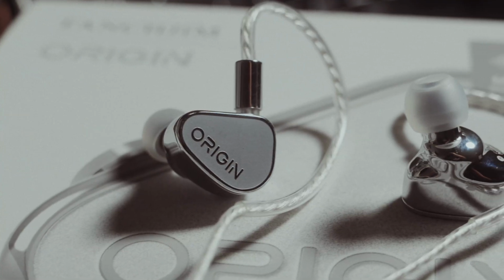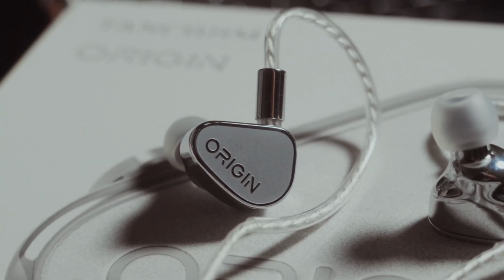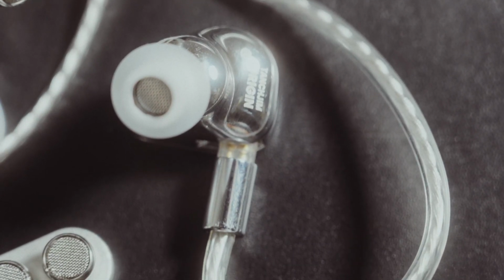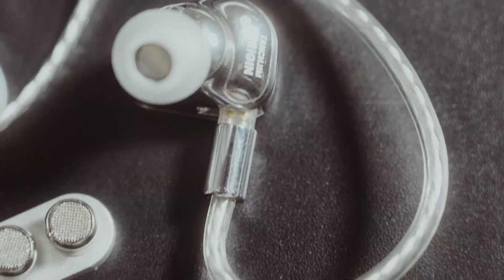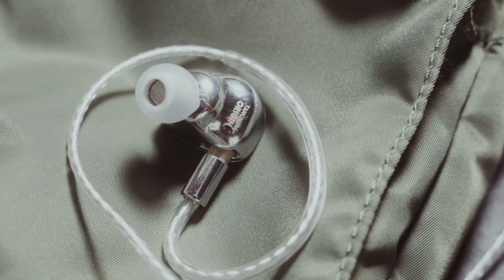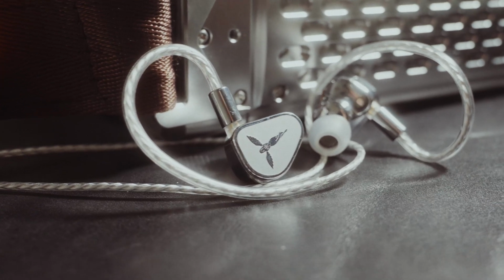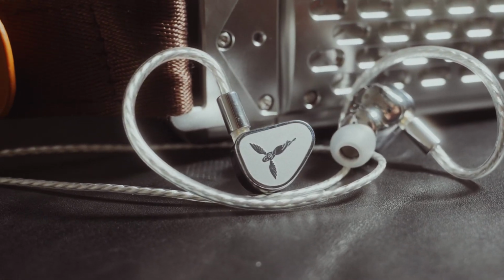Next, moving on to build quality, Tanchjim again knocked it out of the park with the build quality of the Origin. These are premium feeling. The chassis I believe is made from stainless steel. I can't seem to find any information on what material is used, but judging from the heft, it should be steel. Also, the chassis has a very beautiful mirror finish, polished to a beautiful luster. The faceplate has depth to the design. The name and the angel logo are embossed on the chassis and the workmanship is very clean.